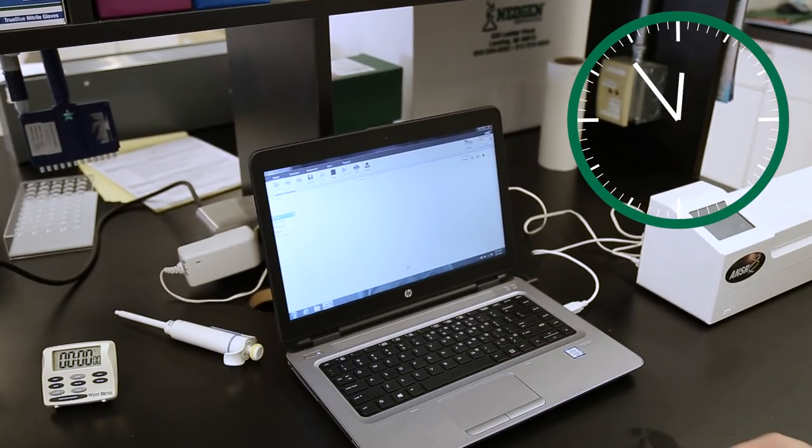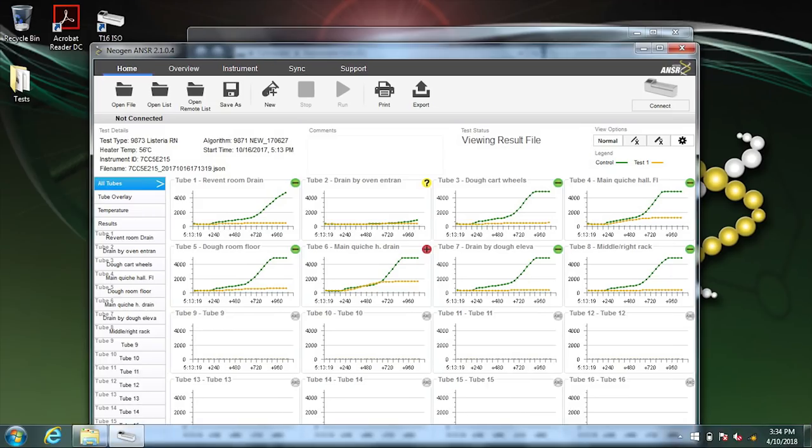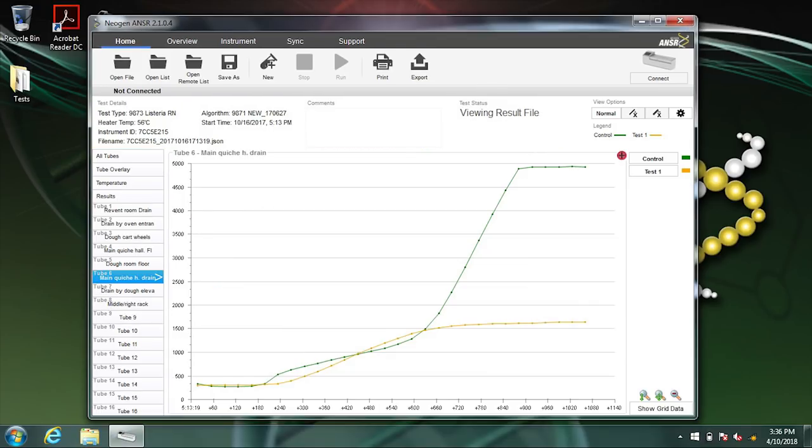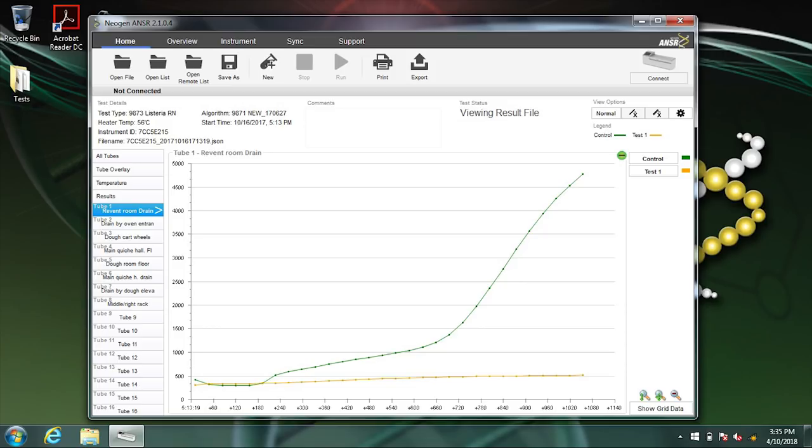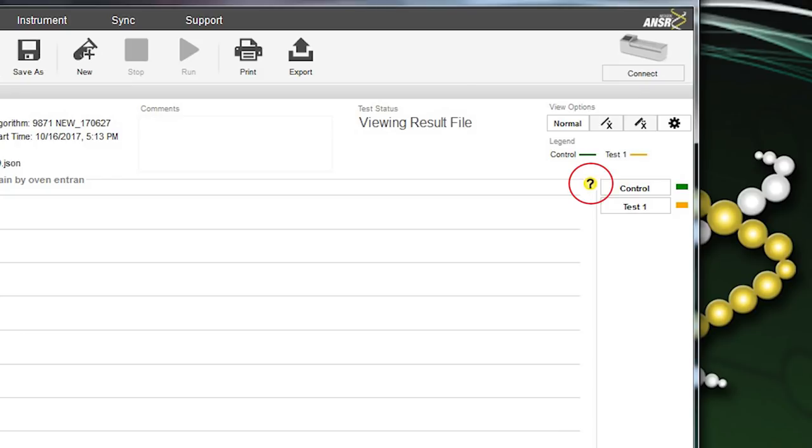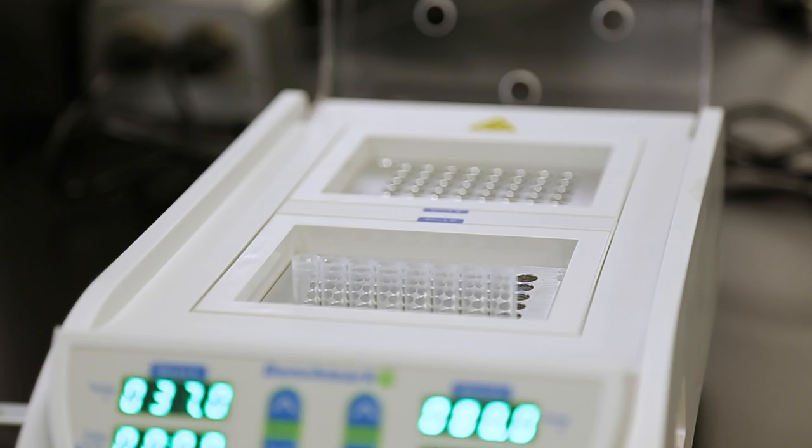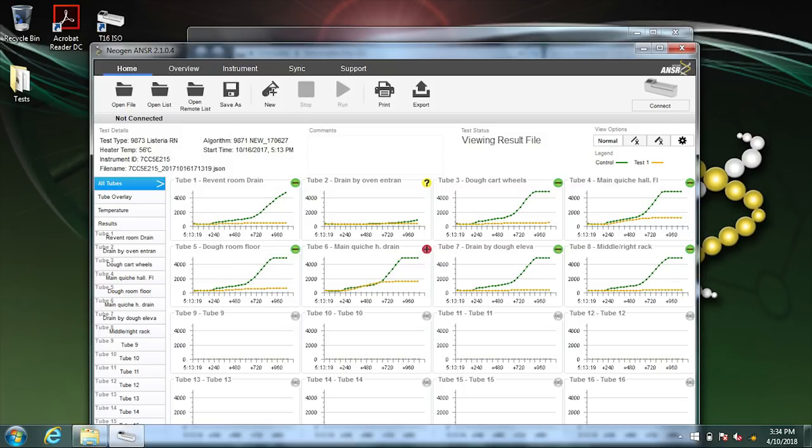Note, the answer machine may make noise as it works. You will have your results in 10 to 18 minutes. Test results. You will see the results appear on the computer screen in real time. When the reading finishes, the results display as a presumptive positive or a negative. You don't need to interpret the results. In the case of an invalid, which appears as a question mark, you must run the test again using the retained samples. The final step is saving the results.